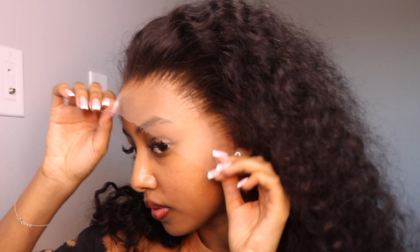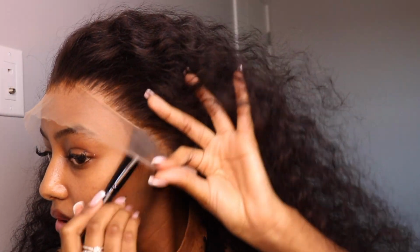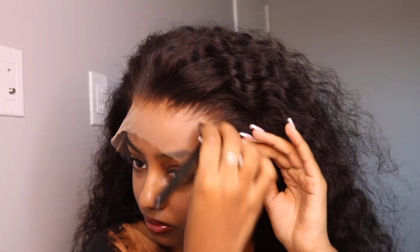Let's try something different. So I'm just gonna put some foundation inside the lace so it can match my skin. I'm actually just gonna go ahead with a powder, so I don't put too much. And I'm gonna put it on. So I was thinking of making it a little darker, but I know if I do, I'll have a hard time later in case it's a little too dark. So I'm just gonna stick with this color. I think I'll be fine. Just test out this area.